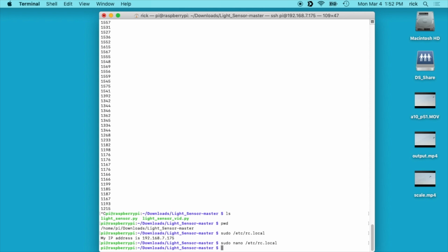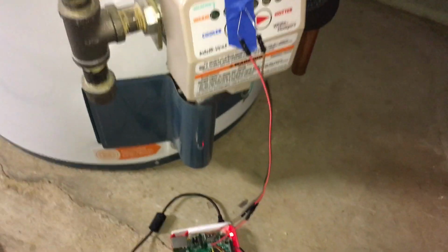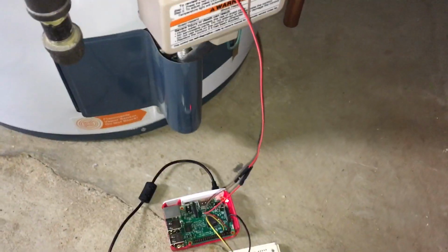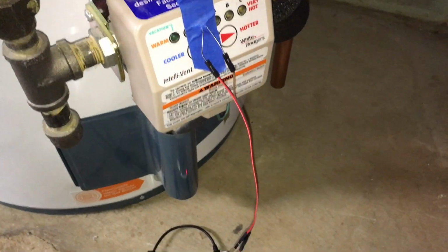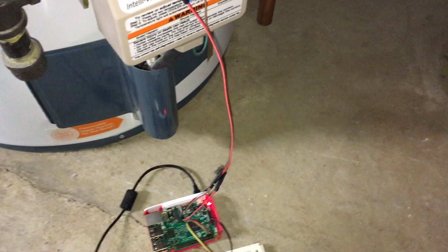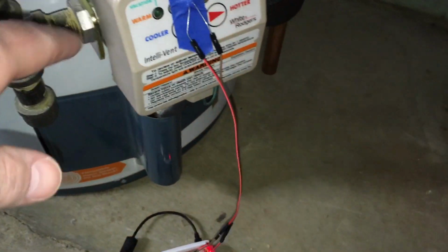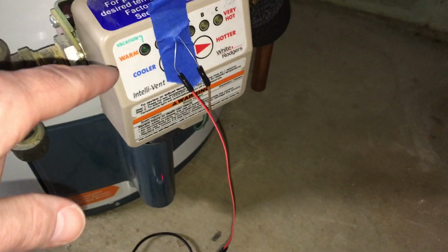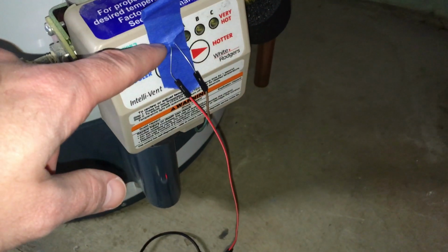Next, I'll take this circuit and hook it up to the water heater, and then we'll return at that point. Okay, so I have this hooked up to the water heater. I was planning on soldering all this and tidying it up, but I was not having much luck with the soldering iron. I don't have a great soldering iron, and this is temporary until springtime, which hopefully will be shortly. It's March right now, and it's very cold outside, but hopefully in a month or so I won't have to deal with this.